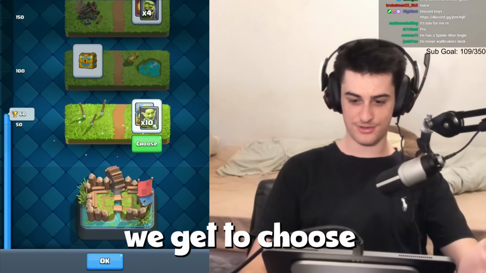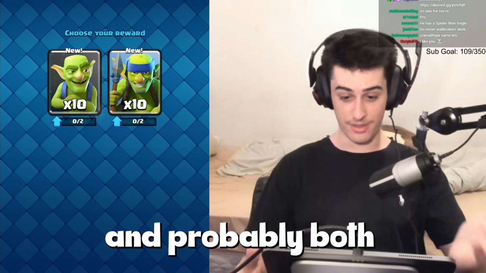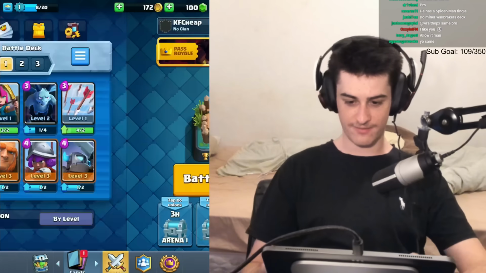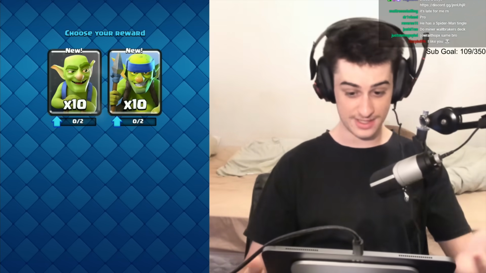Alright, so now we get to choose Goblins or Spear Goblins, and because our deck is going to be so cheap, one of these and probably both are going to be in my deck going forwards. But I will start with Spear Goblins. Every time I unlock a cheap card, I have to replace the next most expensive card in my deck so that the deck is as cheap as possible.